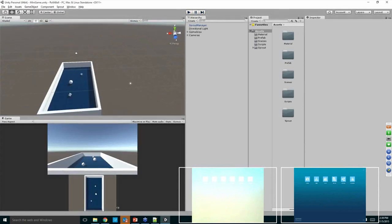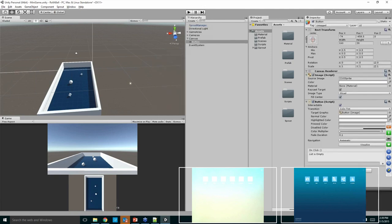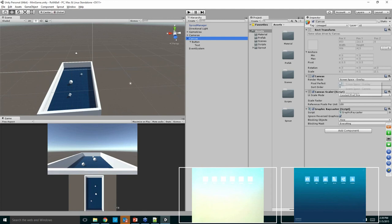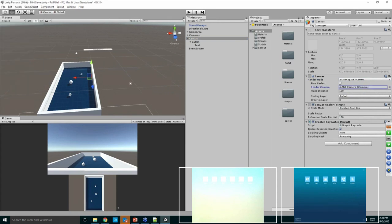Now what I'm going to show you is the capture functionality. I'm going to capture an object and apply that as a texture onto the ball. The capture is customized for Unity. For that, I would need a button that will perform the capture. I'll change the text to capture. The canvas that holds my button, I'm going to change it to screen space camera and set the camera to mat camera so that I could view the button on the mat.